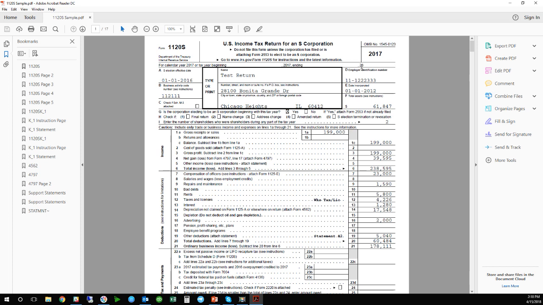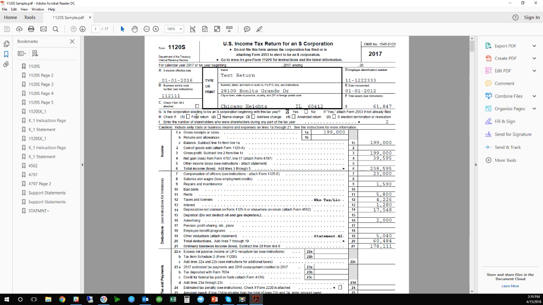The employer identification number is over here in D. We talked about the date incorporated. Over here on B, this is the business activity code. And if you're not sure about what that code is, don't worry about it. We give you all kinds of options in Halon, so all you have to do is kind of select from the drop down. And then the total assets, you don't have to put anything in here. Halon automatically calculates this for you if it's required and fills this in for you.